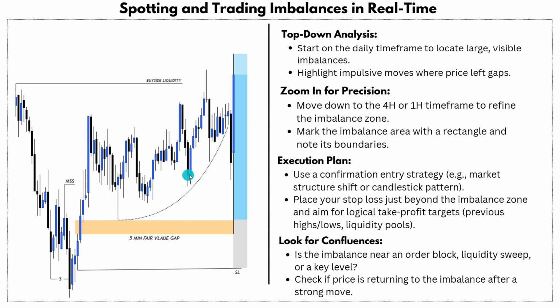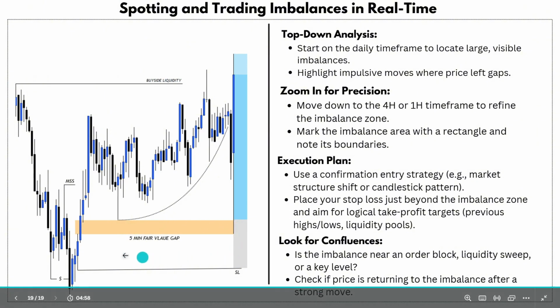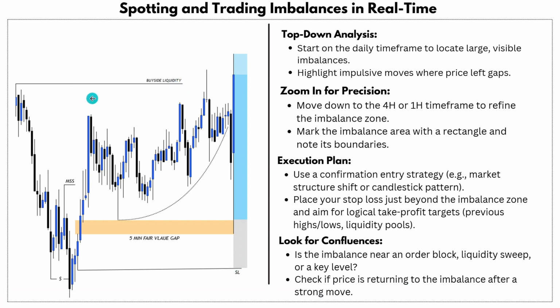All these old lows right here, price has to come back down to violate these old lows and then tap inside of our 5-minute fair value gap to then rally back higher and clear our buy side liquidity. So we place our trade right at the fair value gap open and stop loss right at the old low of the fair value gap. As you can see, this is the fair value gap candle. So we place our stop loss right at the fair value gap low, and then we rally higher to attack old highs. So this is the exact trading plan to spot and trade imbalances in real time.